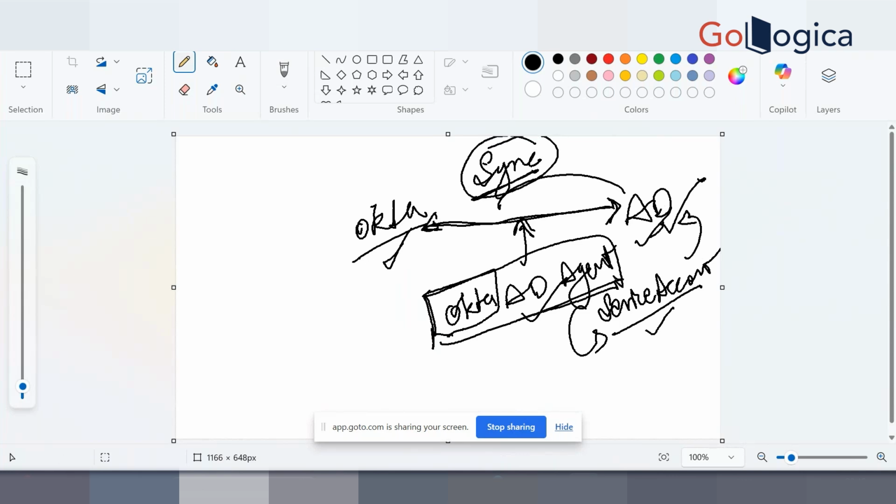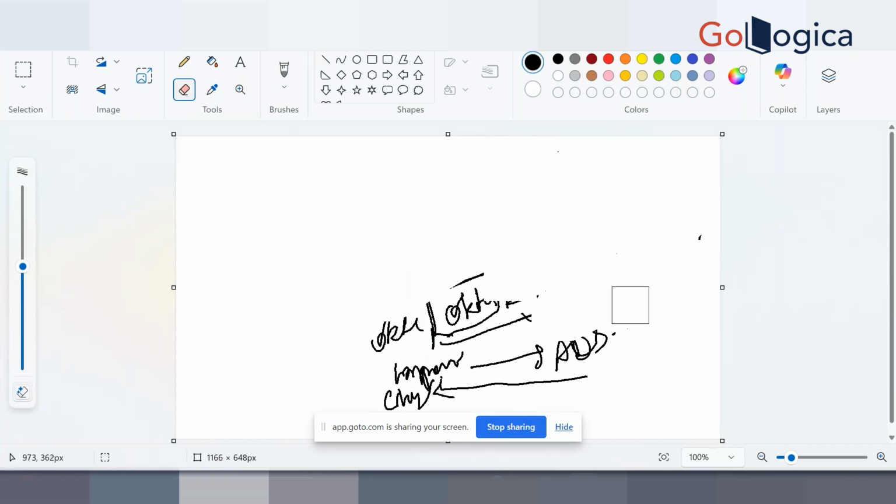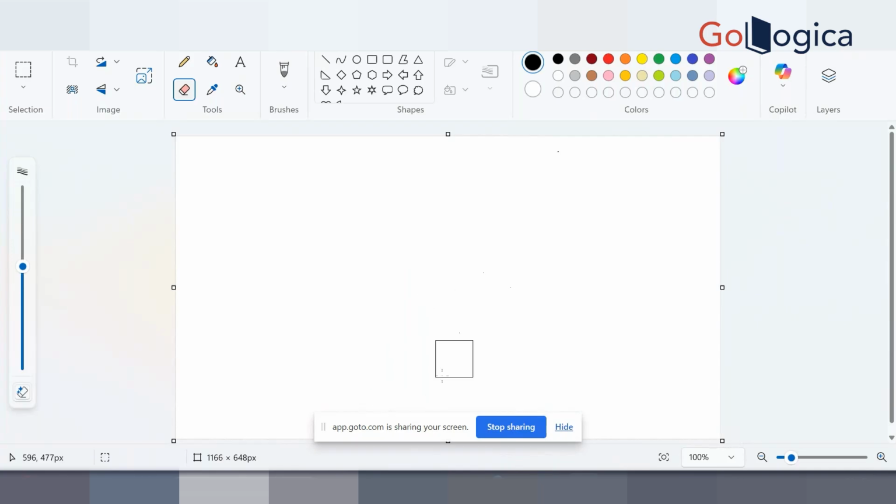So once I import any kind of user from AD, they go from on-prem to the cloud area. This is an integration between Okta and AD, but my architecture is something different. This is a small part of the Okta architecture.